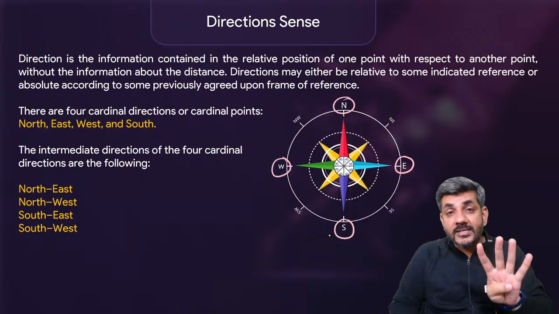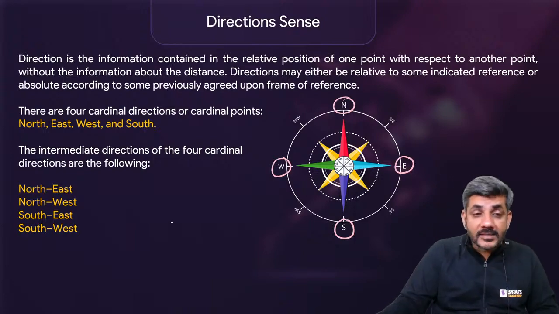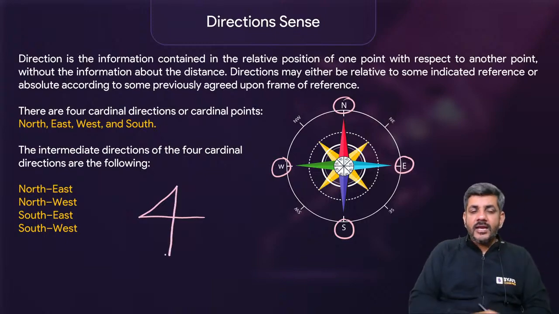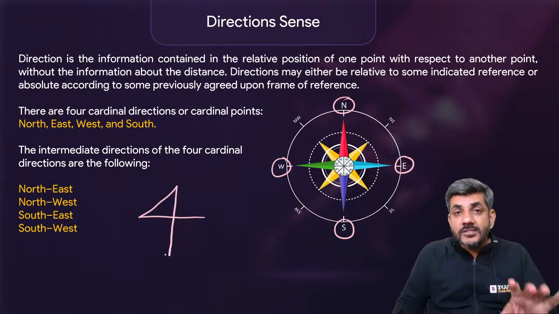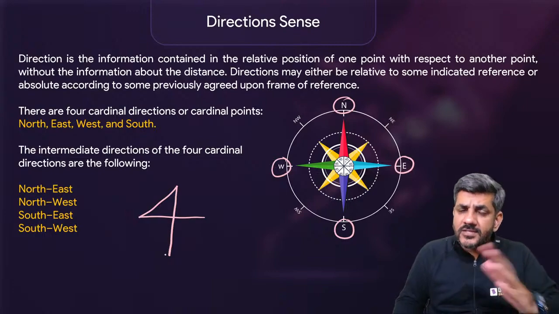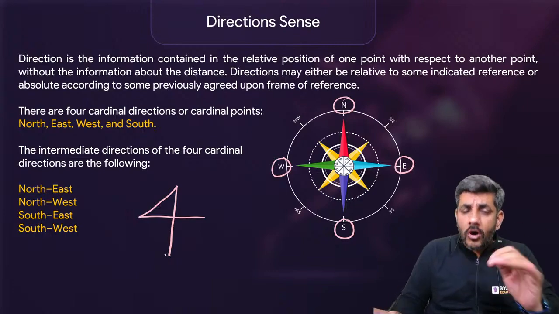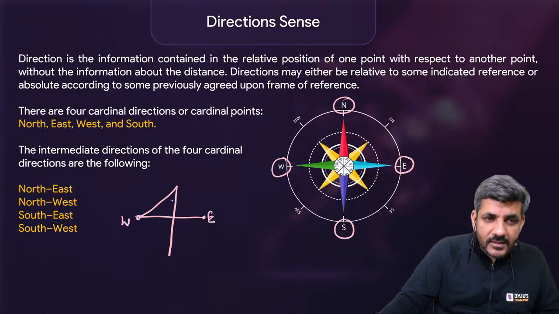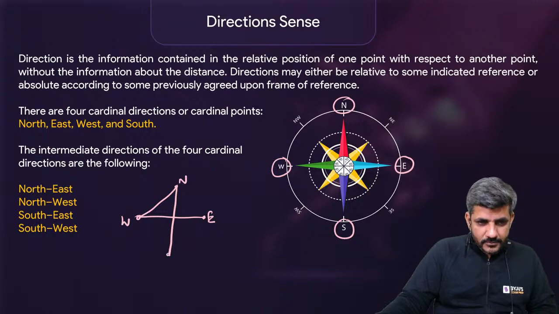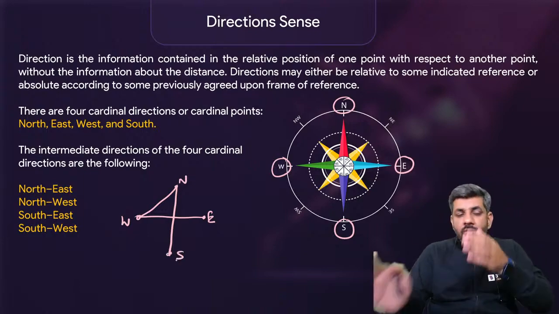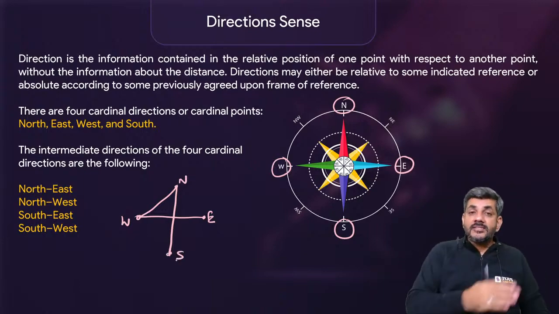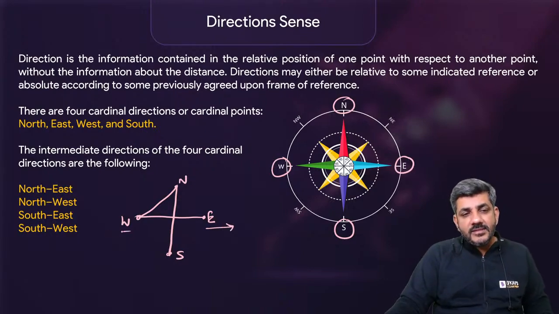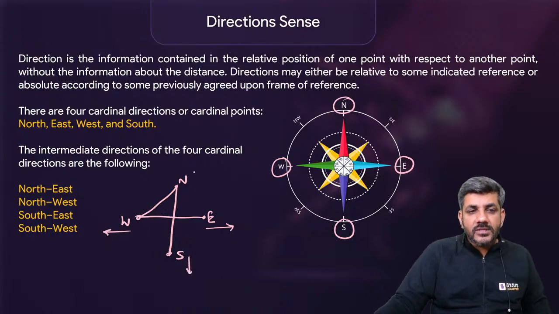There are four directions. How do you make four? You make four like this, right? If I ask you what the four directions are, you would say east, west, north, south. This is the normal order we go with. East, west, north, south would be written such that a 4 is written. That way you would remember that always on this side we have east, this side we have west, this side we have south, this side we have north.